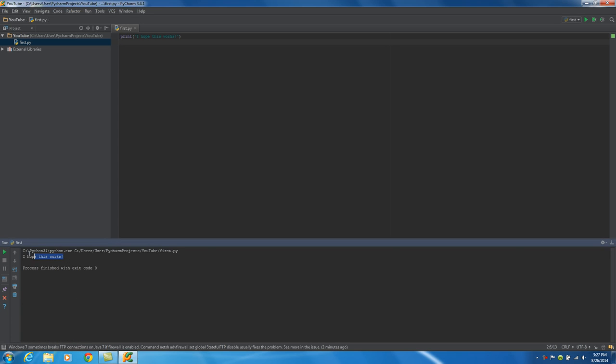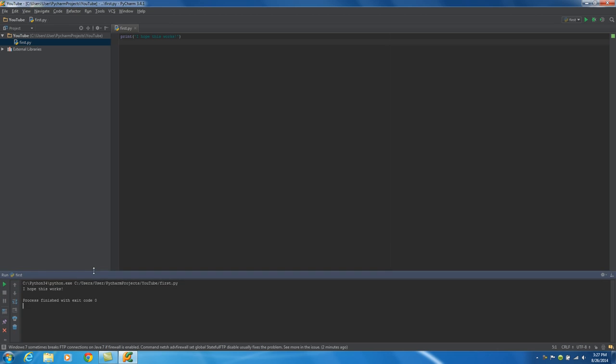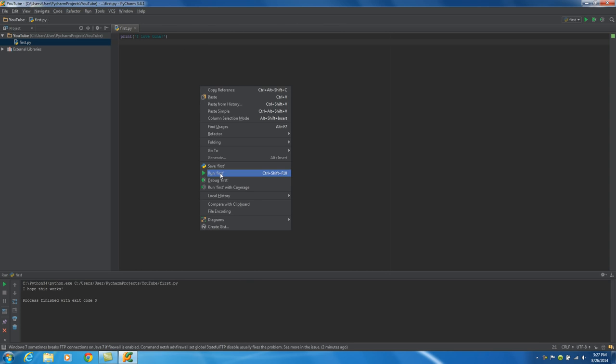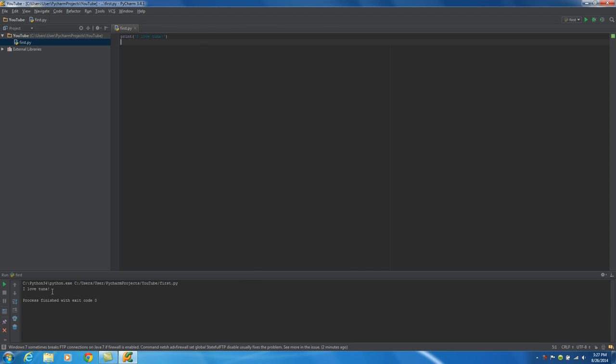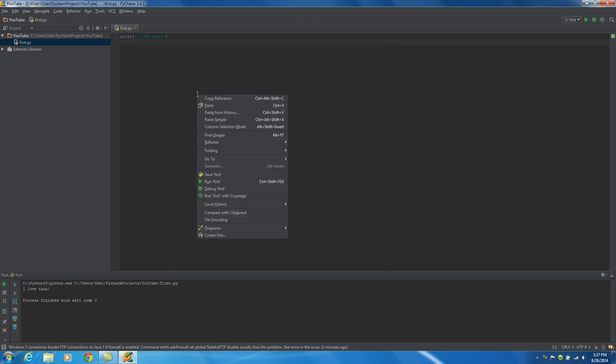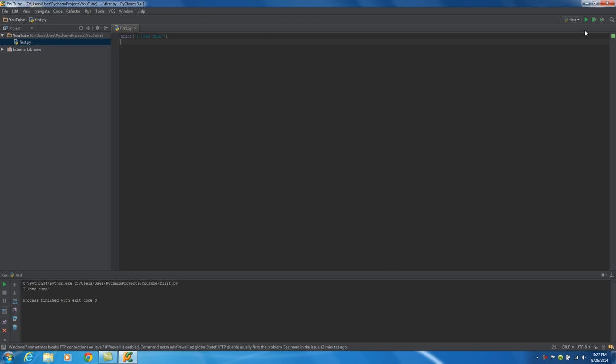Now all of your results are going to pop up in this little command window down here. So whenever you change something else like I love tuna and hit run, your new results are going to pop up down here. So that way you can work on all your stuff up here, your files are on the left and the results are on the bottom. Now whenever you run it for the first time, you do have to right click it and hit run, but anytime after that you can just click this button or hit shift F10, but I just click this button, it's a little bit easier, and that runs your entire project.